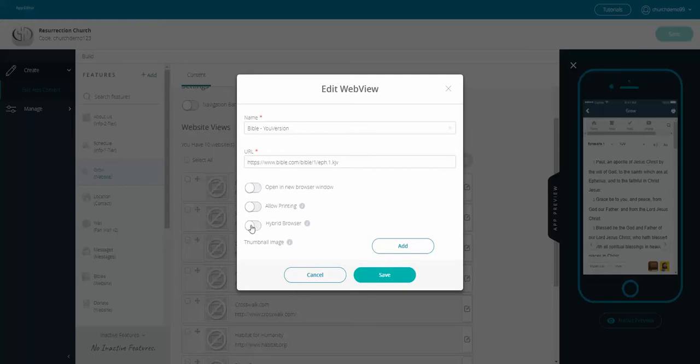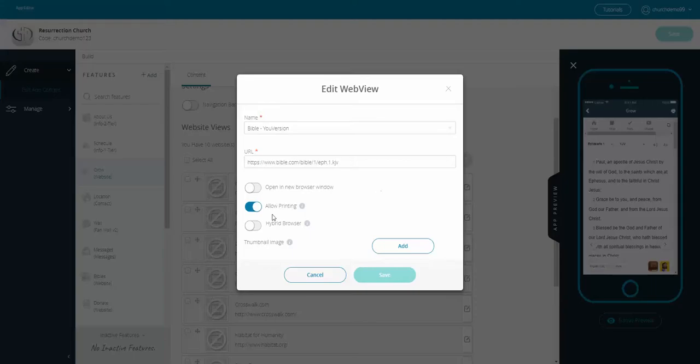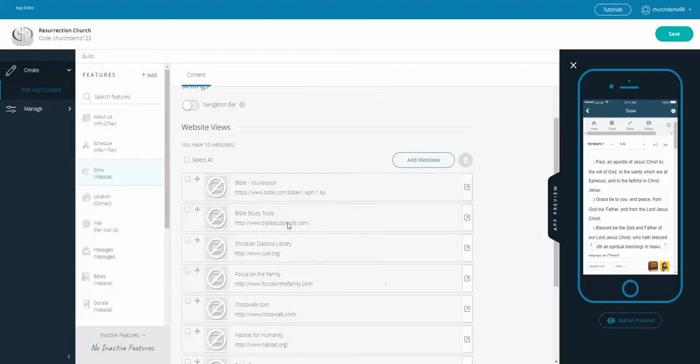Hybrid browser is a partial in between type of browser. It really is using the browser, but it's doing it in the app. It allows you to click a done button. This is a good thing to try if your third party website is for some reason not opening well in the app. Try this first. Use this one for donations and payments. Use this for something that might not be working before you try this. But most of the time, everything opens nicely inside the app, and you would just keep all of these unchecked, but that is what those options do.